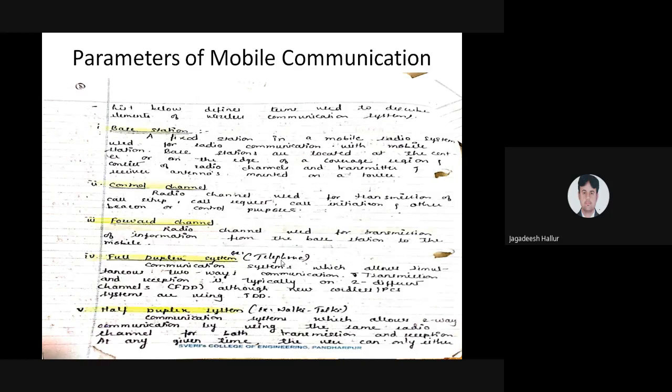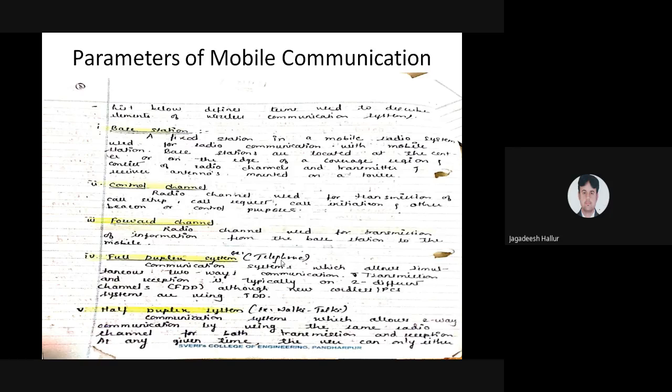Okay. What is a base station? The base station is nothing but the number of towers you are seeing. The base station is located at a fixed location. Keep in mind, the base station is not variable. It is not movable. You can't move that tower from one location to another. Once the location has been finalized, it is not movable. So the base station is called a fixed station.